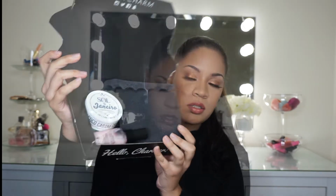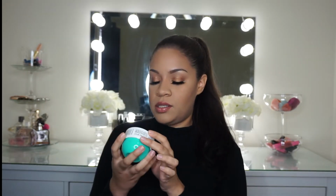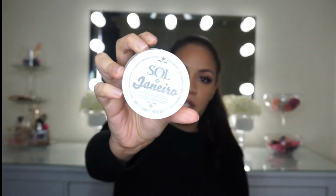all these products. The first product that I got is the Sol de Janeiro moisturizer. Coco Cabana cream instantly transforms dry, dehydrated, irritated skin into the softest, bounciest, most luscious version of itself. Its oil-in-one gel cream texture kisses the body with a cocoa butter blend and fermented sugar and nourishing coconut oil to dewy. Oh, you can really smell the vanilla latte.